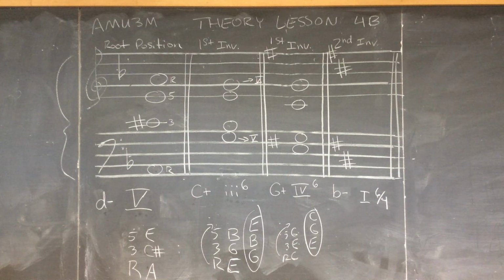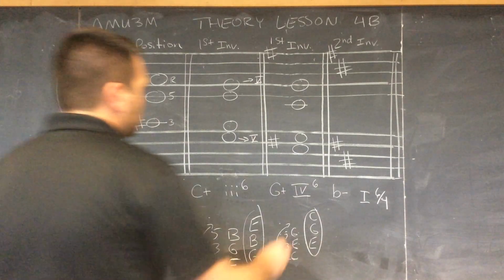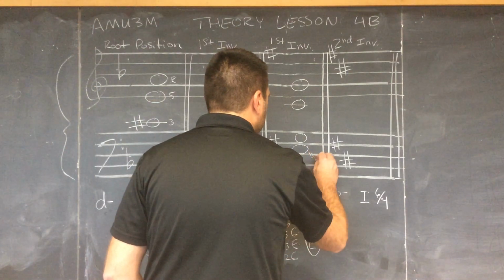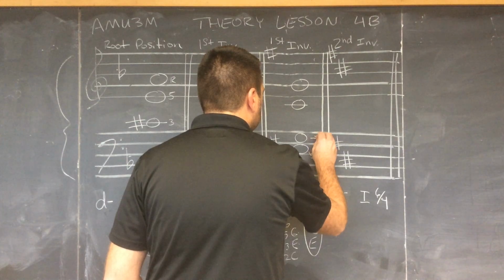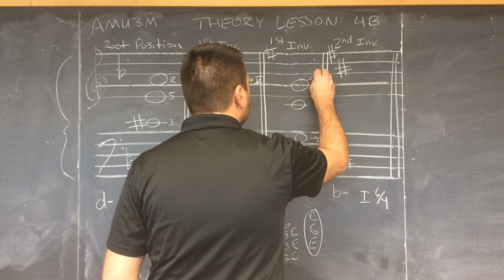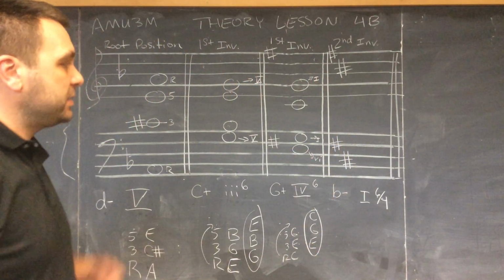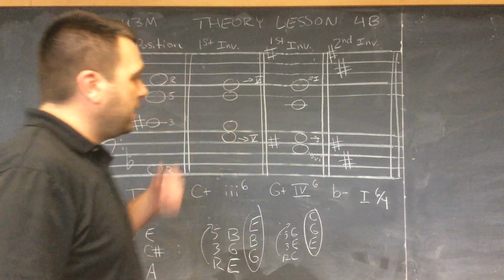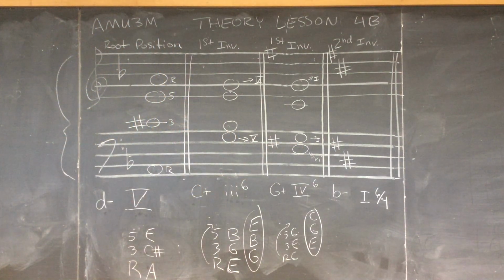The E in this case, even though it's in the bass, is actually, for illustration purposes, the 6. This is the submedian of this particular question. But just to illustrate, first inversion, in this example, the sixth note of G is in the bass, so that's not the note we're going to be doubling.